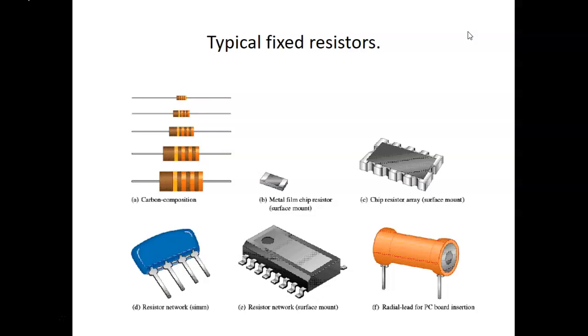So some of the typical fixed resistors, these guys right here with the color bands should look familiar. We're actually going to be talking about the color code tonight. The rest of these you generally do not see very often because they're mounted surface chips. Now what does that mean? That means that if you pull out any computer's board, that's where you're going to generally find these, and it's not really something you would mess with on a day-to-day. Yeah.